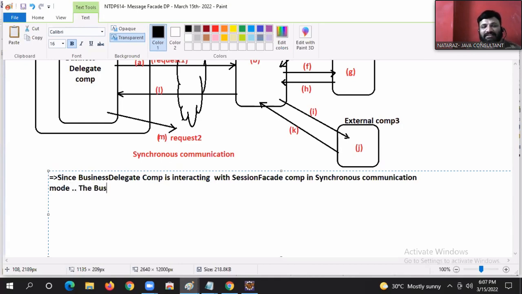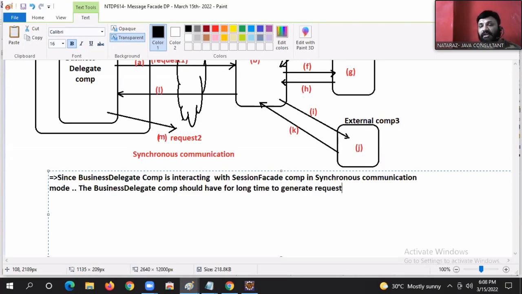The business delegate component should wait for a long time to generate the next request.